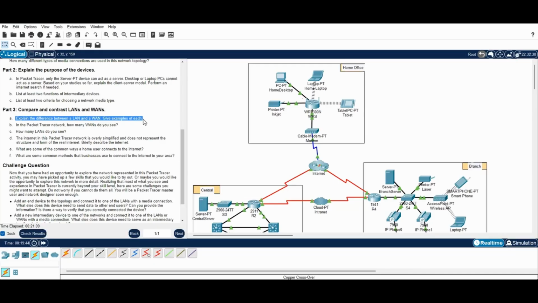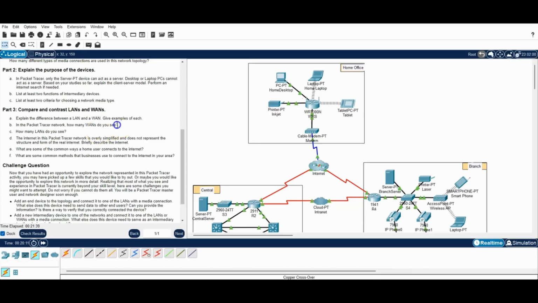WANs, wide area networks, provide access to users in a wide geographical area over long distances, spanning anywhere from a few miles to thousands of miles. So a metropolitan area network and the internet are examples of WANs, wide area networks. A company's intranet can also connect multiple remote sites using a WAN.